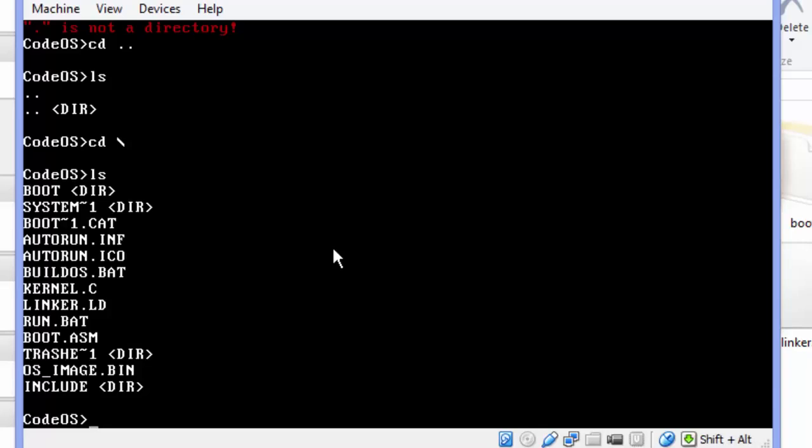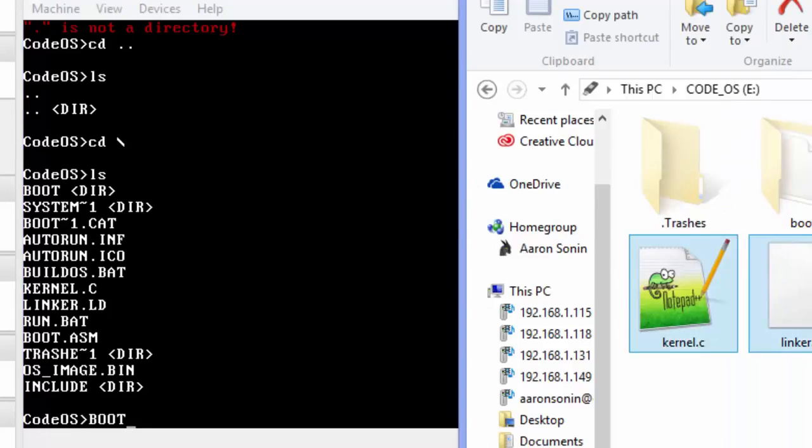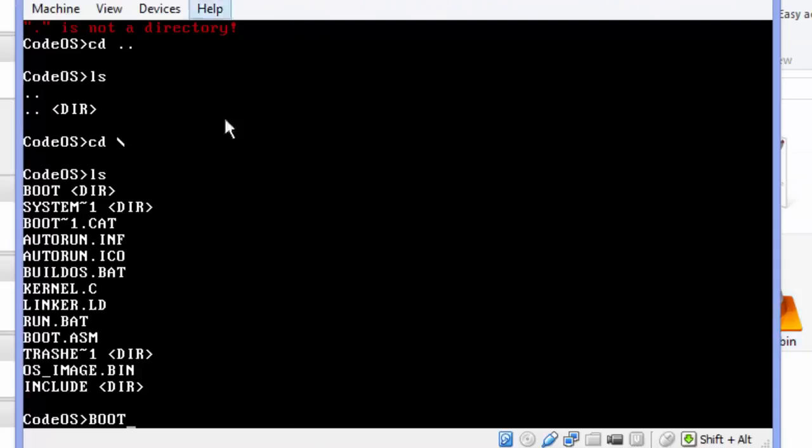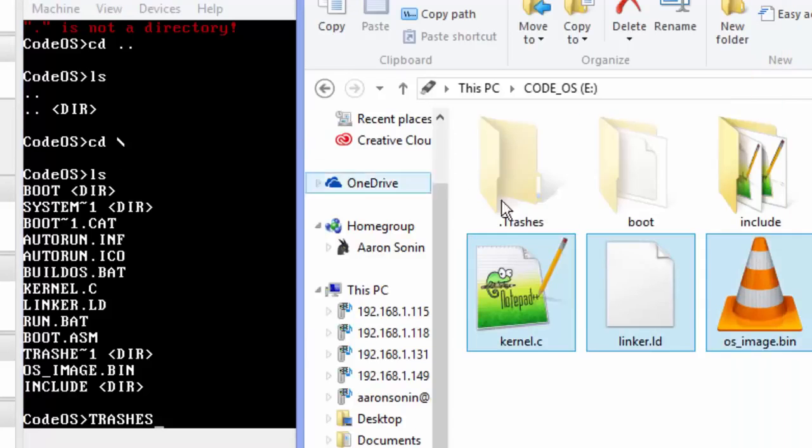So like, instead of boot, let's see, what is it called? It's called boot.catalog. That's a bad example. Let's say, instead of .trashes, it says trashes1.